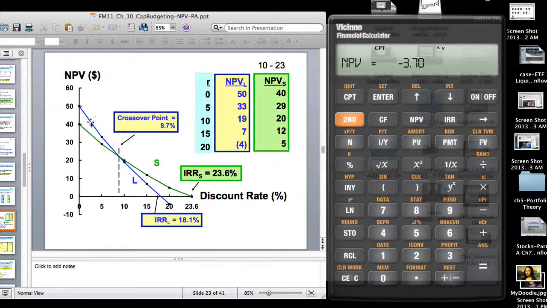The internal rate of return is given by the points at which this line, the NPV profile here, touches the x-axis. And the point of intersection of these two is also very important and that's called the crossover point. We have dollars on the y-axis and percentage on the x-axis. This discount rate of course is correct. You can also write IRR there.